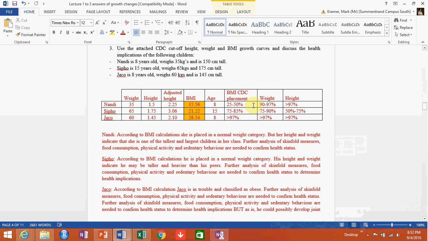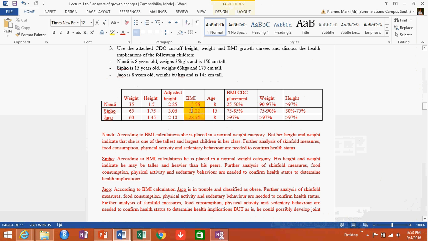However, if we look at her height and weight, she would definitely be taller than most of her peers in her class, and slightly heavier than most of her peers in her class, and that could just be based on her structure and genetics, and also possibly her maturational age. But again, she is 8 years old, so it is probably more due to genetics, height and weight differences.